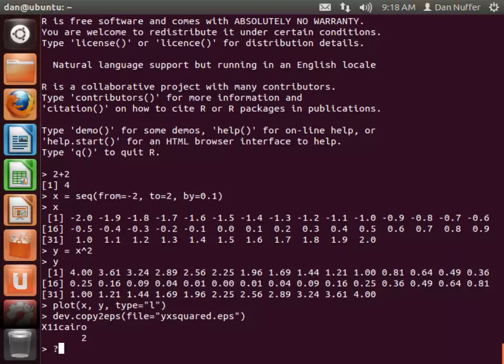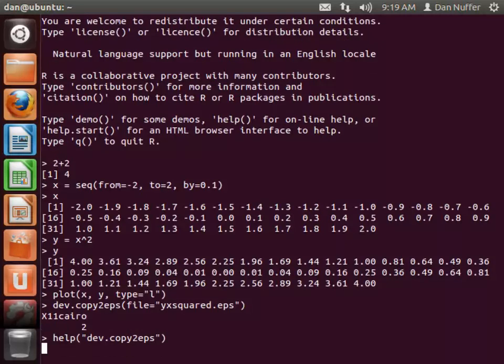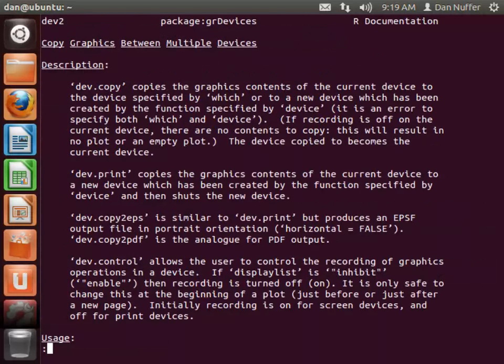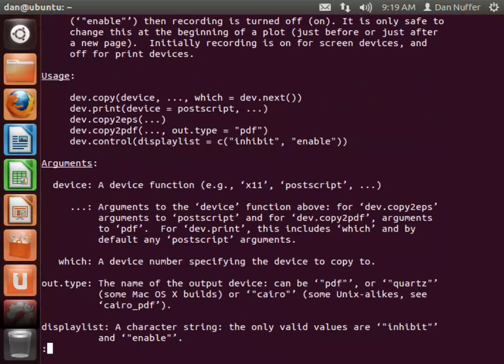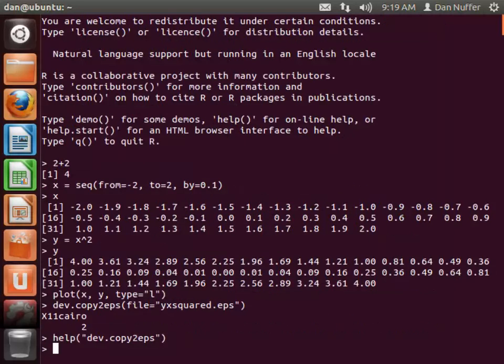Now I'll show you a little bit about how to get help. There's a command called help, and you pass it, in quotes, the name of the command you want, and then it will show it using your current pager, which in this case is less. So you can use the normal less commands for moving around, like space or up and down arrows. To go back, you can push Q, which will exit less and go back to the R prompt.